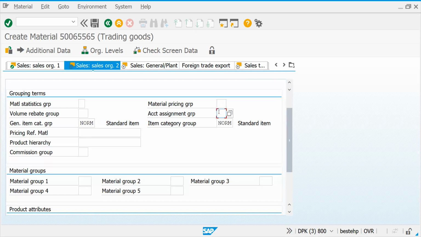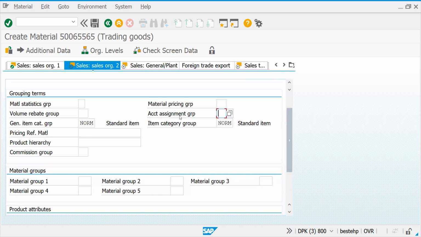There is something called the account assignment group. This is one of the key parameters for your account determination. If I would like to create my bill, then I would like to post my values to GL accounts. So for a retailer, the base price will go to one GL account, my discounts will go to another GL account, and my taxes will go to another GL account for evaluation at the finance side. So you have to choose the account assignment group. This is one of the key integrations between your SD and FI.